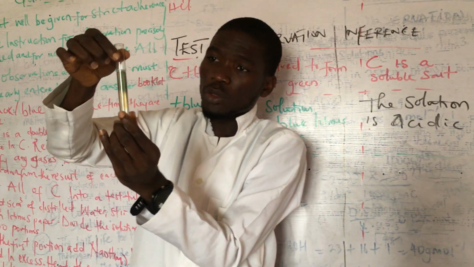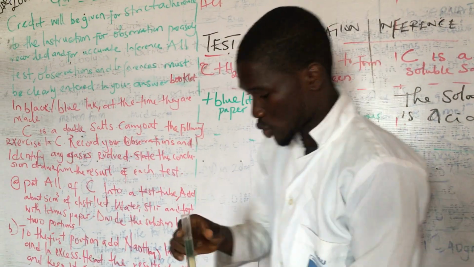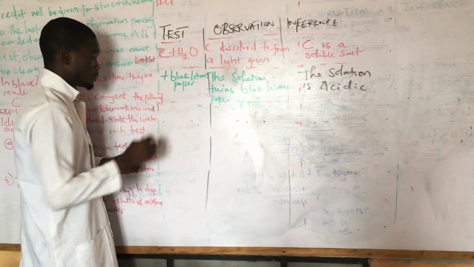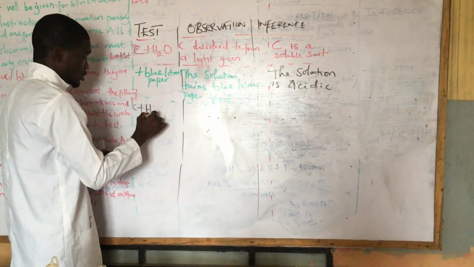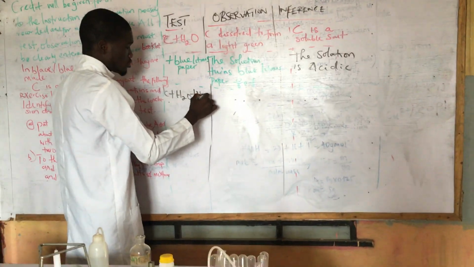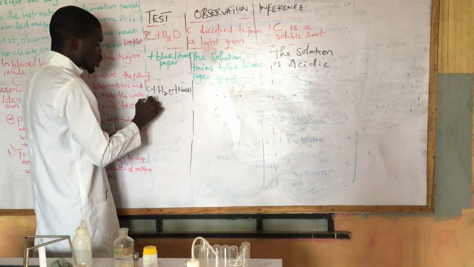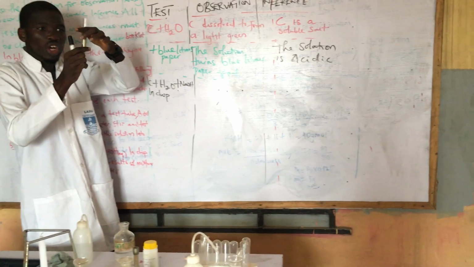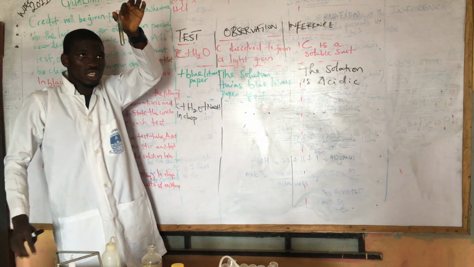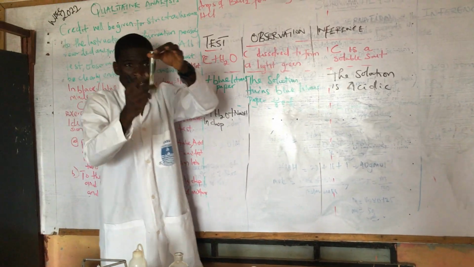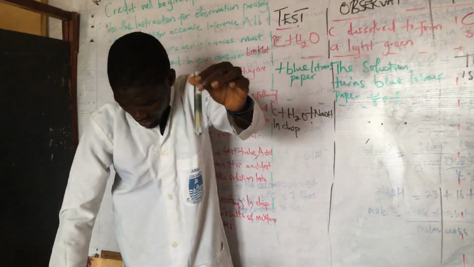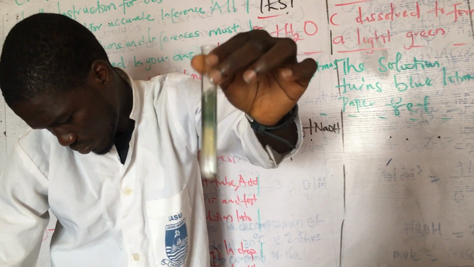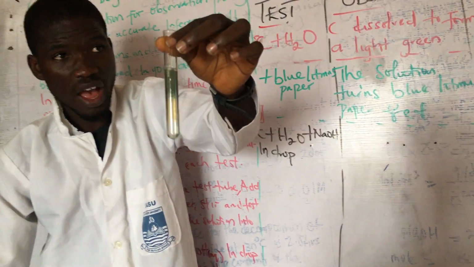You can see now, before, when we poured it in drops, so let's write: sample C plus distilled water plus sodium hydroxide in drops. Class, when you pour it in drops, it does not change its colors. Can you see it now? Wow, please bring the camera close so you can see. We have a dirty green here.